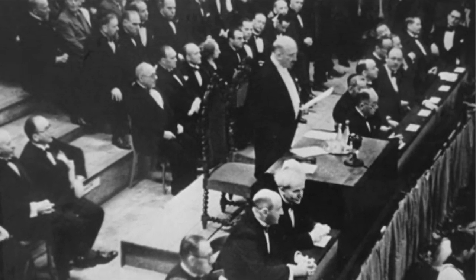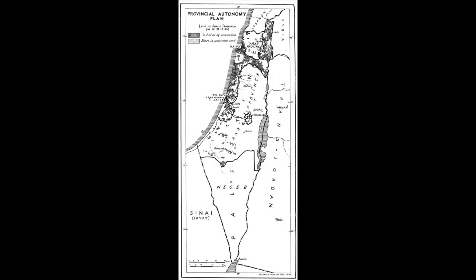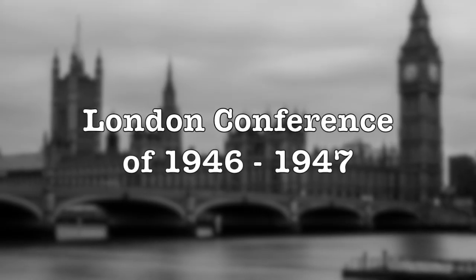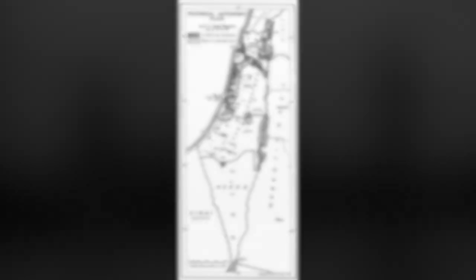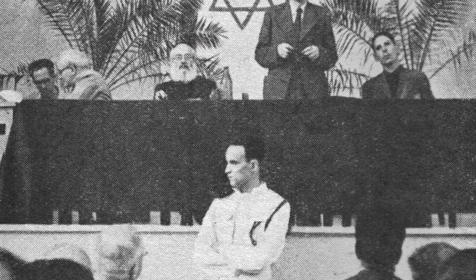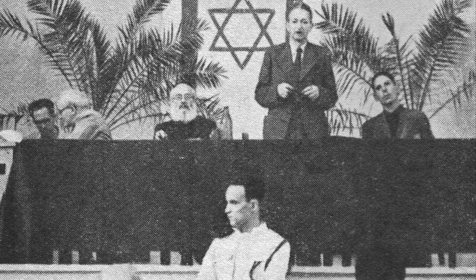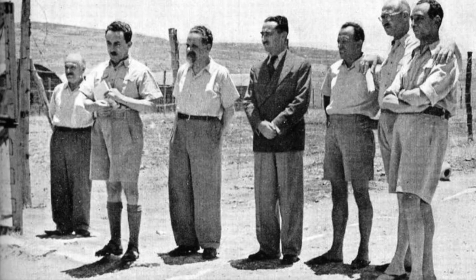On July 31st, 1946, a joint British and American plan was announced known as the Morrison-Grady Plan, which would propose the establishment of a unitary federal trusteeship in Mandatory Palestine, whereby Jewish and Arab provinces would be given self-rule under British oversight, with Jerusalem and the Negev region remaining under British control. The Arab states would discuss this with the British at the London Conference held between September 1946 and February 1947, and would reject it based upon the fact that it would lead to the partition of Palestine, and instead proposed a single independent state. Jewish representatives would refuse to attend the conference as they had previously rejected the Provisional Autonomy Plan at the Biltmore Conference and made their attendance at the London Conference contingent upon the release of their detained leaders, a demand which the British rejected.